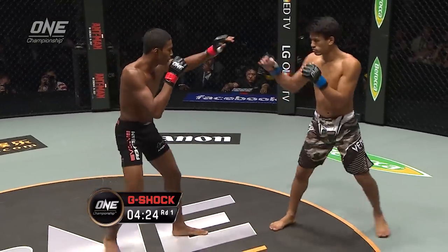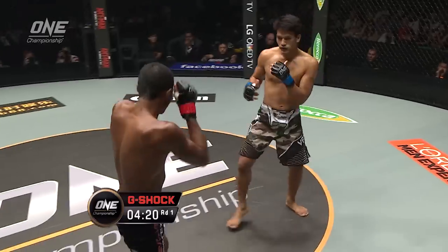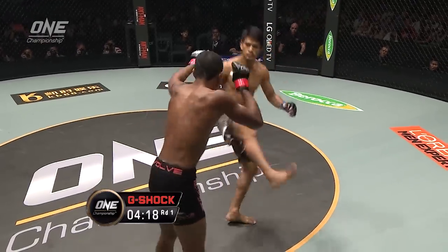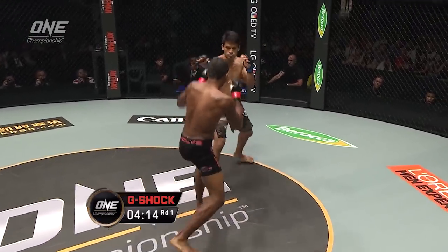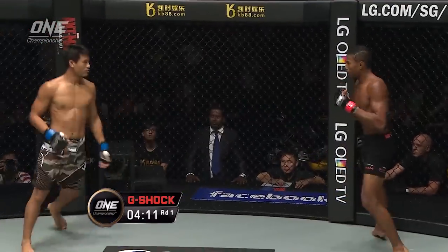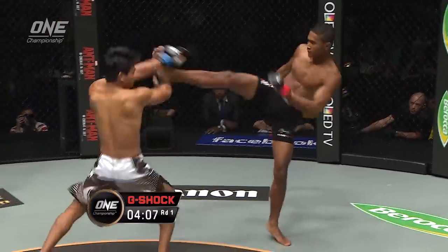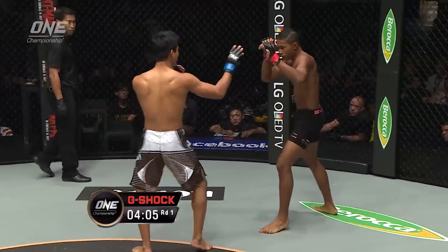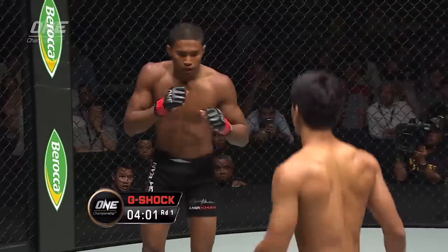Shannon's getting a little bit flat-footed, not really moving around. Amir Khan is just picking his shots with that right kick. Shannon tried to just hold that foot and tried to cuff him with the right hand. Didn't quite set it up perfectly though. Right hand there from Amir. He's rushing him. I like Amir's strategy here — moving forward, using his dominant side. Shannon just kind of shaking it off. That usually means he got him a bit.